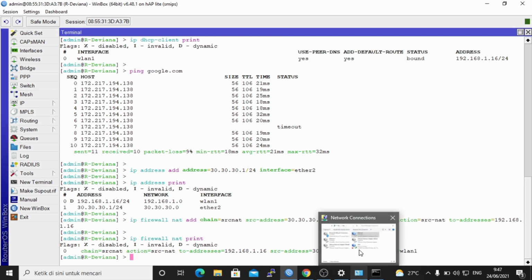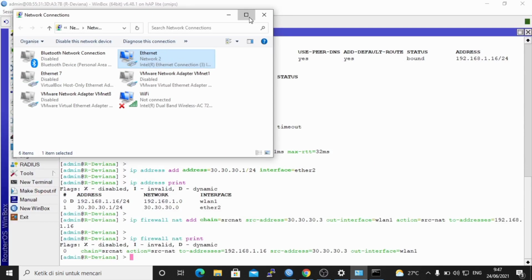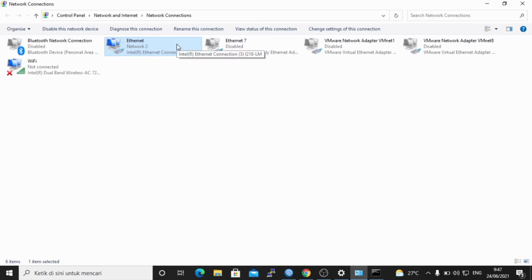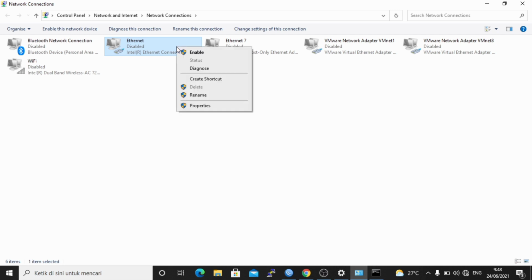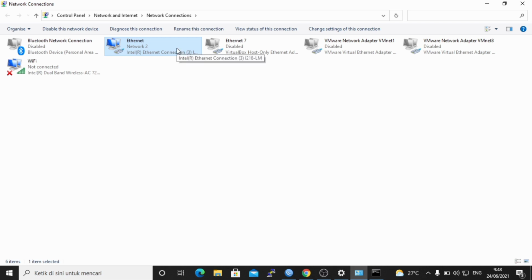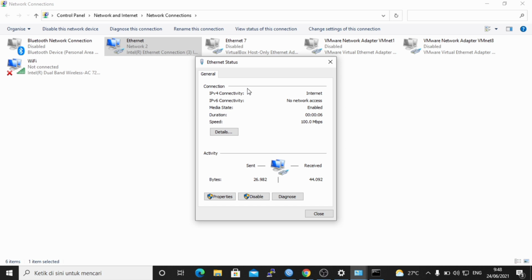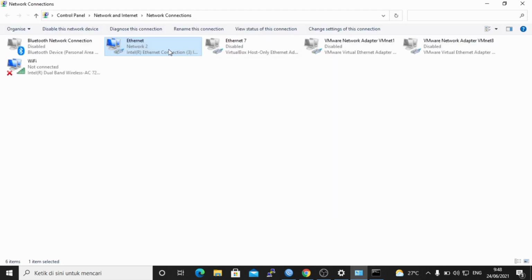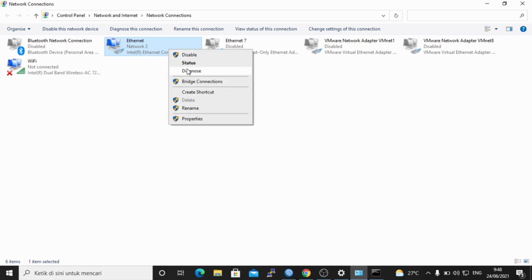Next, we disable and enable the internet network on the laptop. And check the status.